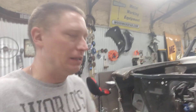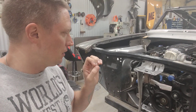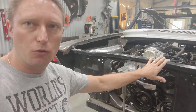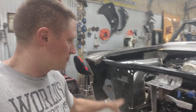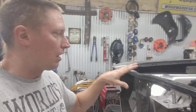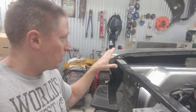July 26, 2020 Redline Nova update. I went ahead and got my new DSE front end set in place on the frame jig, got my core support set in place. I intend to make a new core support — I don't want this dirty old-looking piece on here, plus the opening is just not big enough for the size radiator I need to cool that supercharged engine. I went ahead and hung my inner fenders as well as one fender.